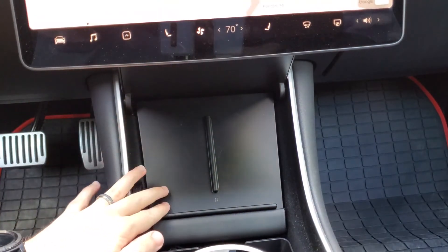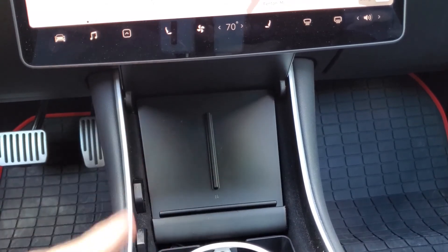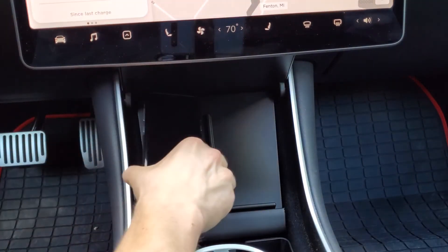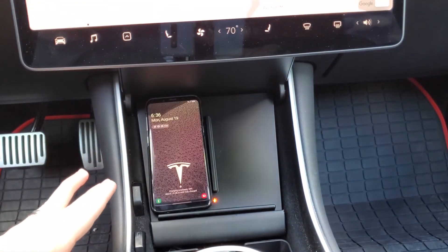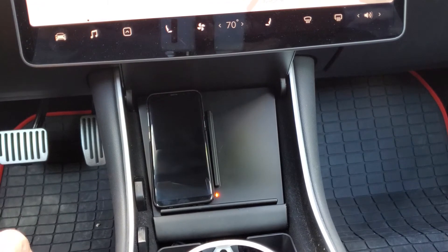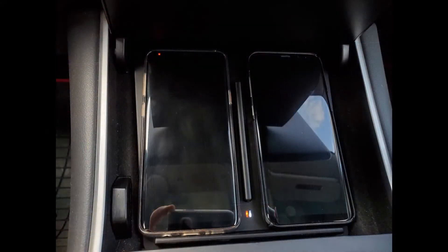Overall I really enjoyed the wireless charging pad. It looks stock, it looks awesome. I never used the sticky pads — while you're driving around it doesn't move at all. I actually picked up a new phone during the week too — here's my old Galaxy S8 Plus. When you have a phone in there driving around it doesn't really budge. So I didn't feel the sticky tape was necessary and it's working great. When a phone is done charging the lights turn white — orange is charging, then it turns white when done. One more thing about wireless chargers in general: they will make your phone a little warmer while it's charging, so just so you know that's part of wireless charging with any one that you buy.